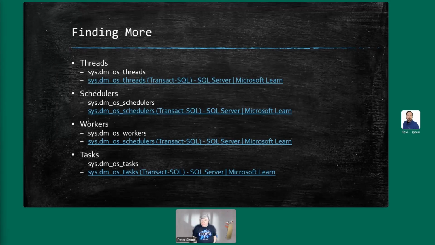So if you want to look at threads, schedulers, workers, and tasks on your SQL Server, there are DMVs for each of them. I don't show a sample of them because really the output is kind of boring, and you're only going to look at these when there's a reason to look at them. Now, the DMOS schedulers DMV will tell you if a scheduler is offline, which could be the impact of a wrong license being applied, which is a little bit of administrative trivia that may solve a problem for you, so I'll share it. But otherwise, I find these DMVs by themselves not overly useful. But their existence is very useful if you start joining them and looking for problems and joining them with other things.